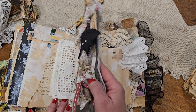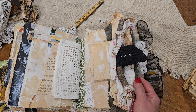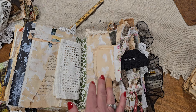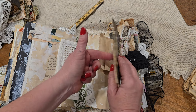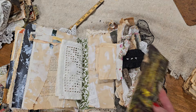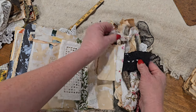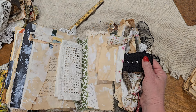Here I stitched a stick onto the edge of this page — it's a big stick as you can see. I attached little tabs, and my thought process was whoever gets this could attach pages onto these tabs to create a little booklet. You could use journaling paper, or you could paint directly on these — there's gesso on this mixed media paper — all stitched around this stick with some hand stitching.